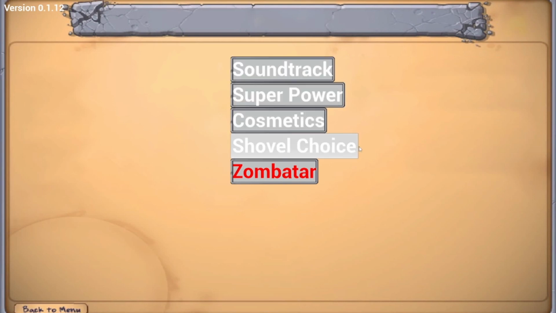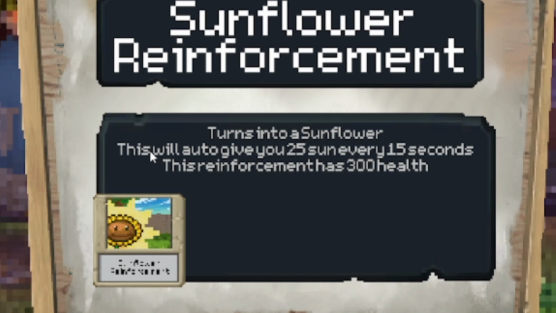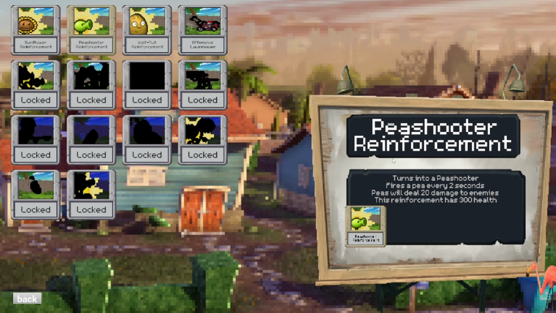So a few more things in here that we can go over. So superpowers, basically you can unlock these over time when you play a level. Basically PVZ levels, but they're free. So stuff like reinforcements, this will auto give you 25% every 50 seconds. This reinforcement has 300 health. Okay, it turns into a pea shooter and fires a pea every 2 seconds. The pea will deal 20 damage to the enemies. This reinforcement has 300 plants.